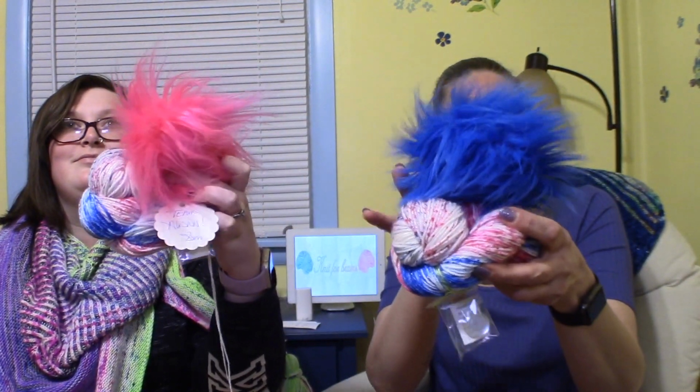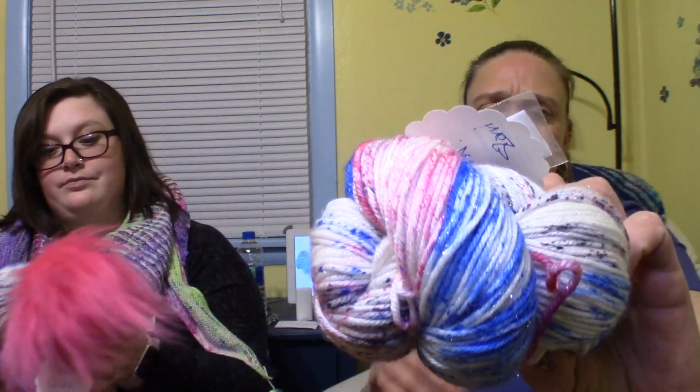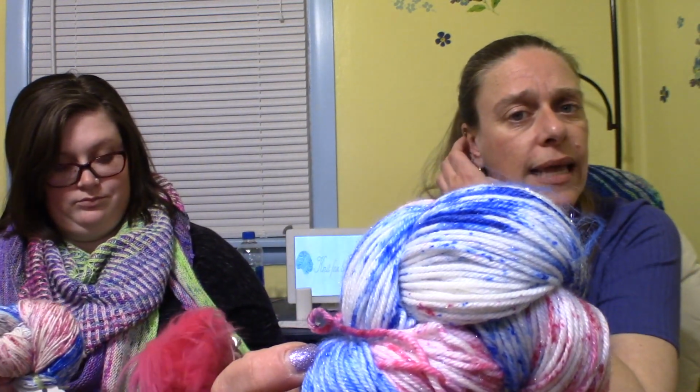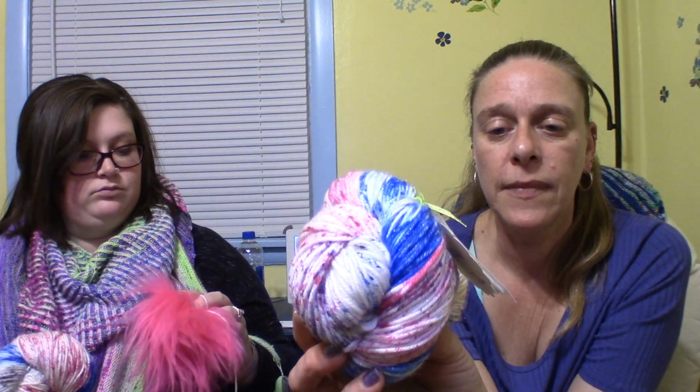All right. I see you staring at it, so I might as well give it to you. I'm not staring. Arkansas Yarn Co. sent Alisha and me one of the Knit for Brains hat kits. This is Team Alisha with Alisha's yarn. And this is Laura's yarn. How pretty. And this is a version of the Knit for Brains that I'm knitting up in that shawl I showed you. That one was sock weight. This is in a DK weight. And I do believe I am going to do a Liana hat in it.